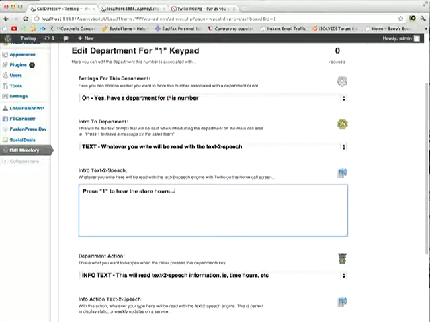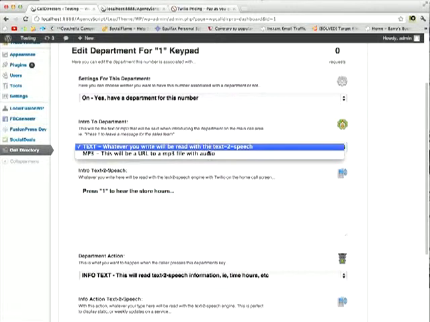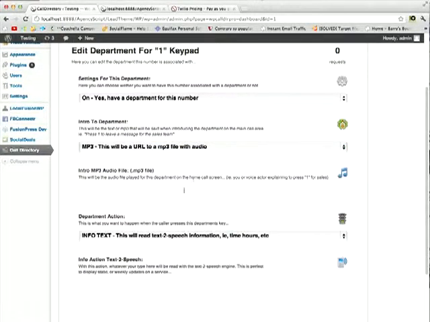Once you have text here, it will read it off with the text-to-speech engine inside of Twilio. Or we can have an MP3 file of yourself or a voice actor, which would be the same thing. You'd probably want to say press 1 to hear the store hours.